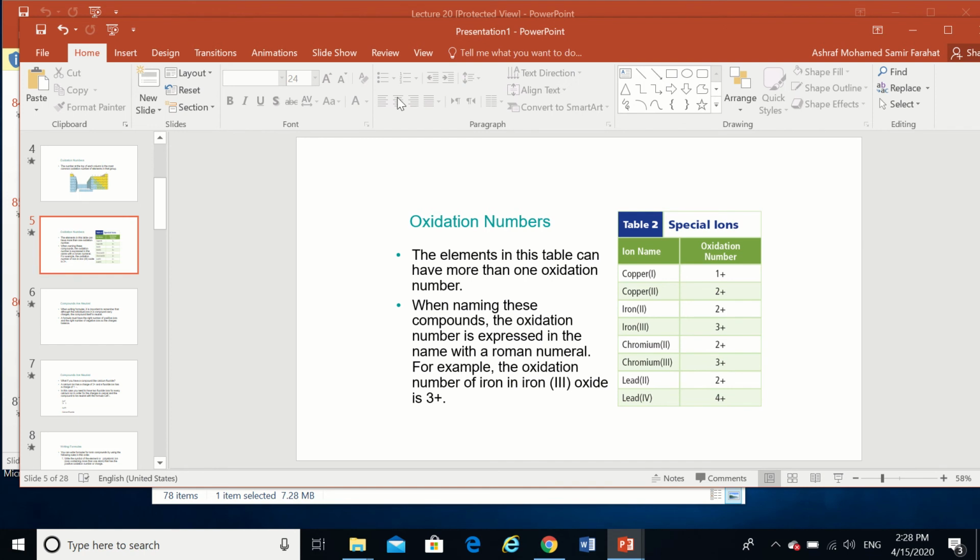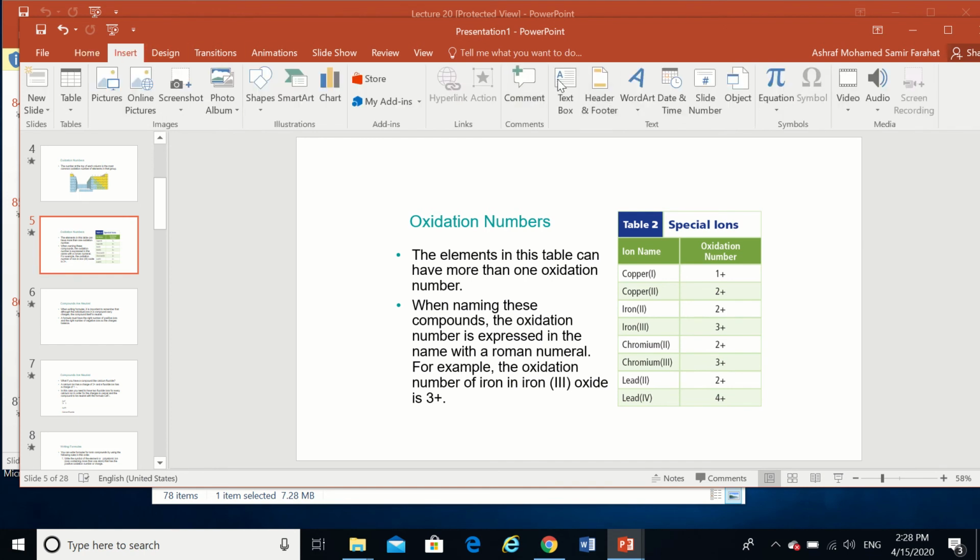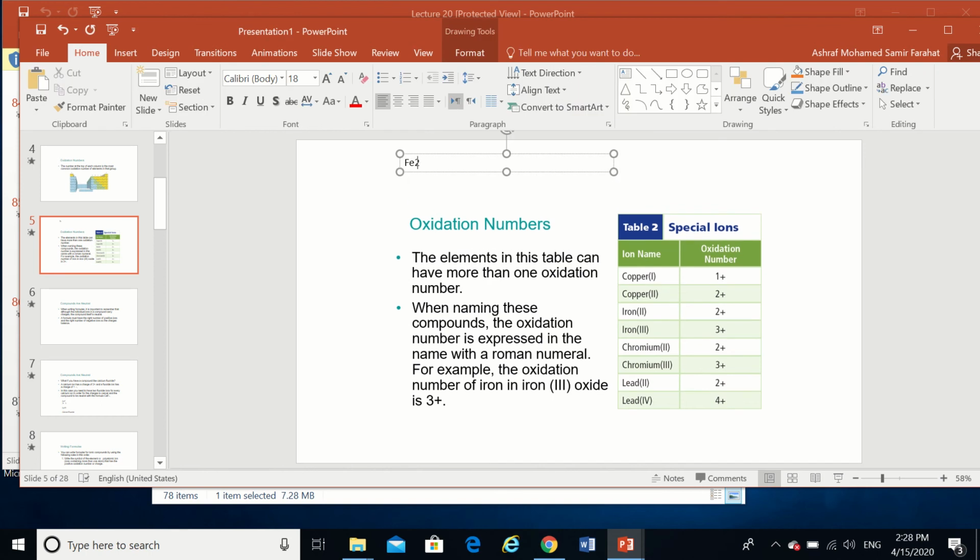one oxidation number. Now let's say that I have a compound that is called Fe2O3 that contains iron and oxygen, and I want to write the chemical name of that compound. So in this case, I need to write iron because it's the first one and it has a positive oxidation number, and then I write oxide. Remember, I don't write oxygen, I write oxide. I have to use this IDE ending because it is now participating in a compound.